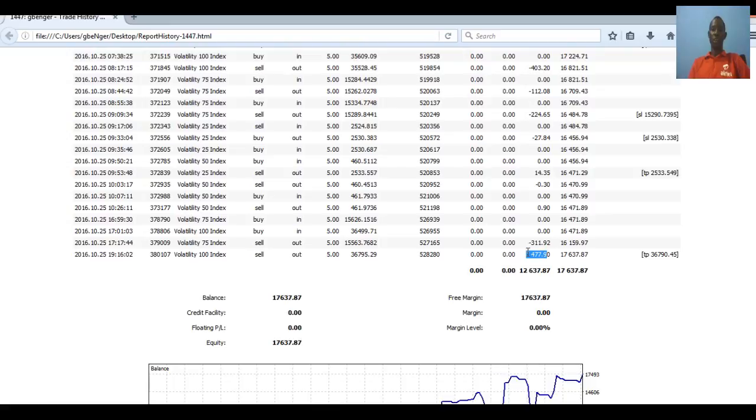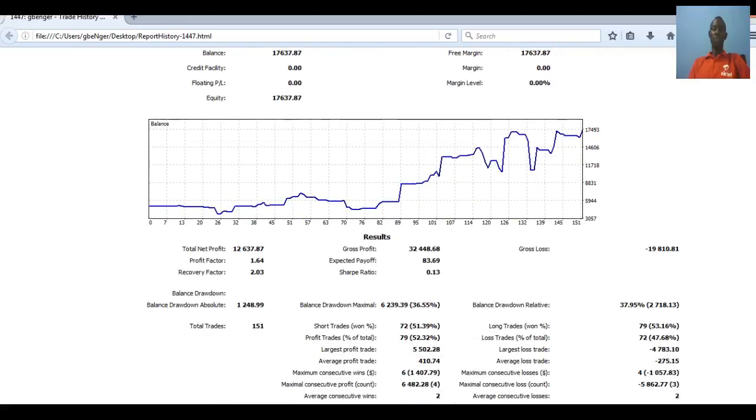You can see a profit here. I lost this. I lost this. I was able to lose quite a number of them, but was able to make some back as well. So I can actually tell you that trading is lovely if you truly know what you're doing. As you can see, it says the total net profit as at today is 12,000 from just $5,000 initial deposit. I was able to make all that. That's actually a very great one.